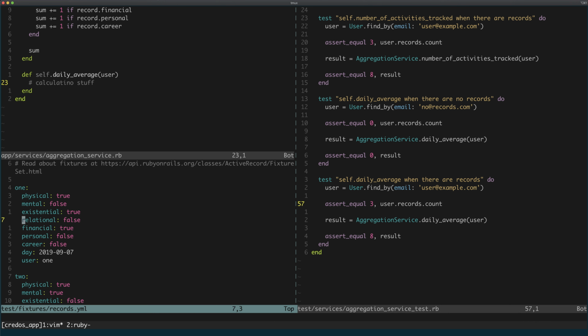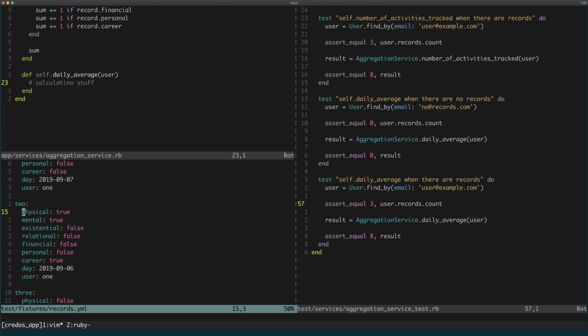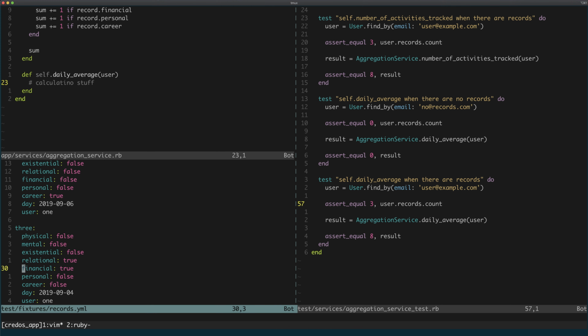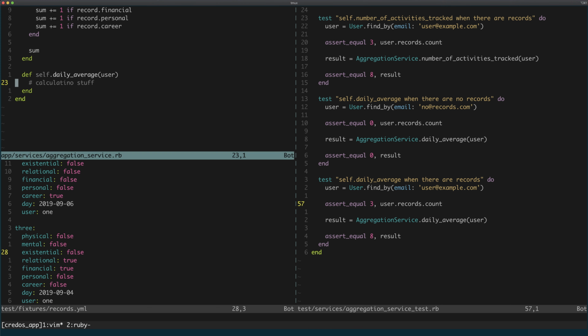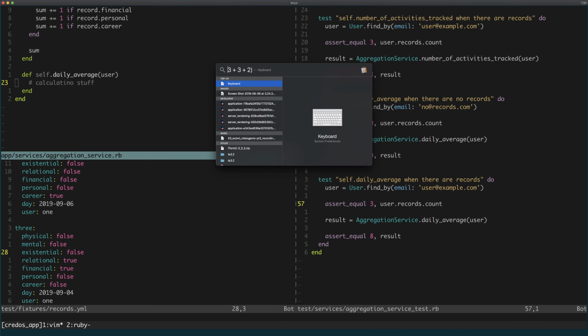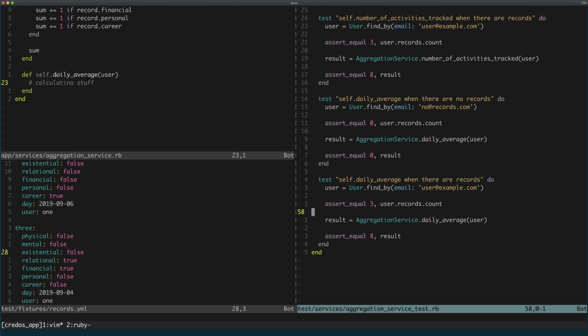So for the first one, we have 3 that were true. Second one also has 3, and then the third one has 2. So if we do 3 plus 3 plus 2 divided by 3, so we would probably round this up to 3. So let's say that this result is 3.